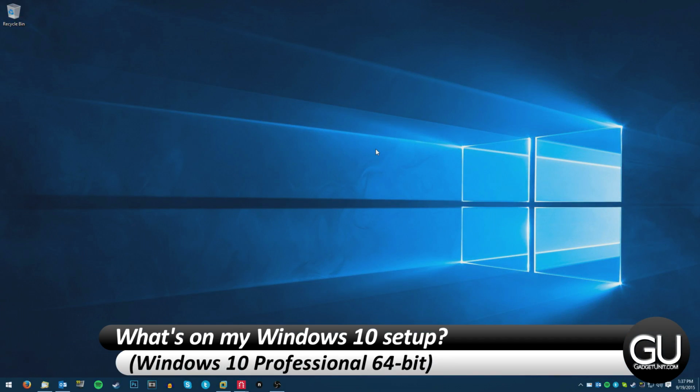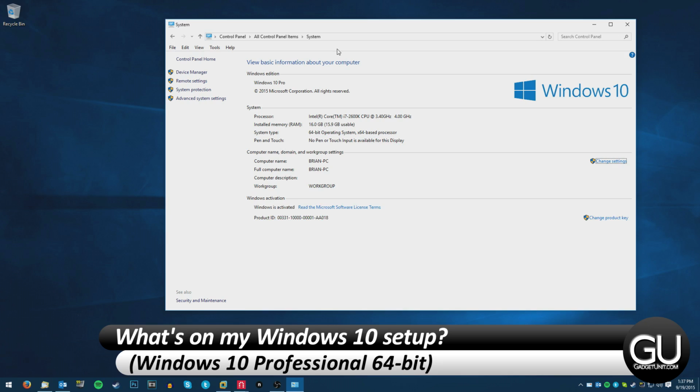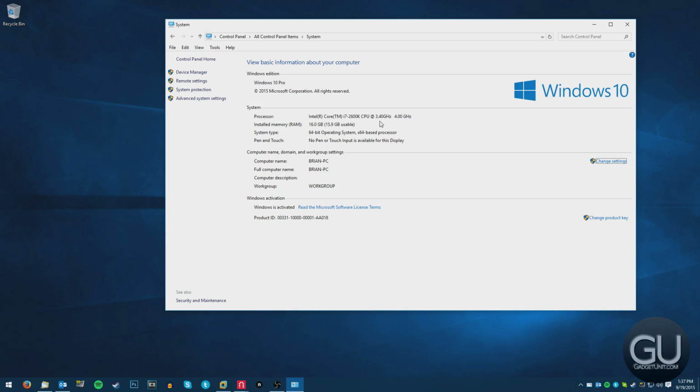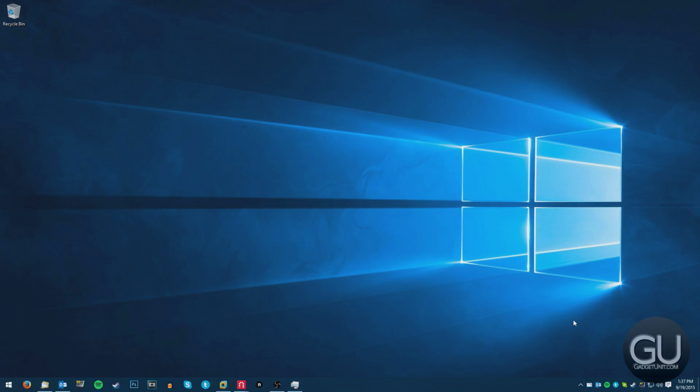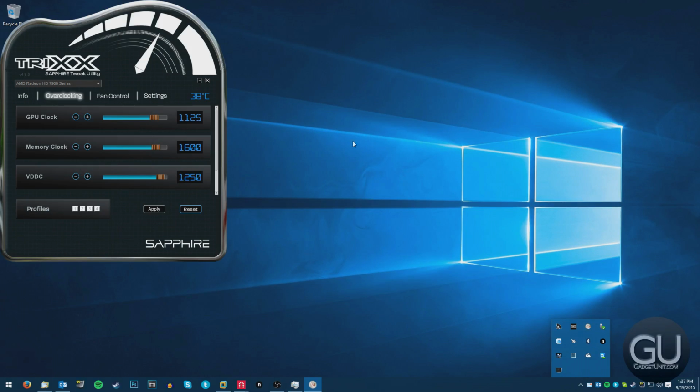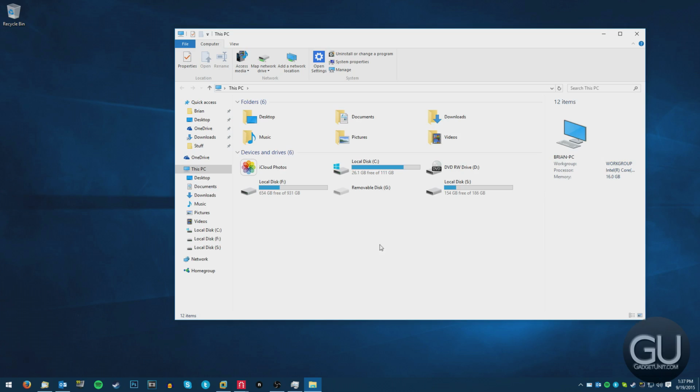So if you're interested in my computer specs, here they are. I have an Intel Core i7-2600K overclocked to 4 GHz. I recently doubled my RAM from 8 GB to 16, so that is DDR3 at 1600 MHz. In terms of the video card, I am running an overclocked Sapphire Radeon HD 7950, and I do have 3 disk drives total. I have my main SSD, a Kingston HyperX 3K 120GB SSD. I also have a standard 1TB Seagate Barracuda hard drive, as well as a Seagate 600 Pro SSD, 200 gigs.